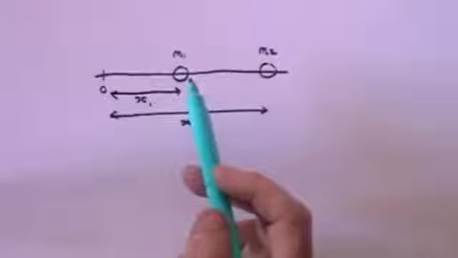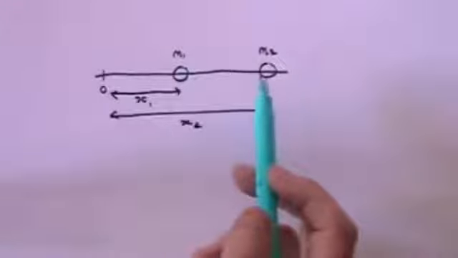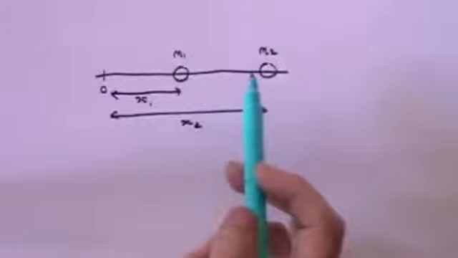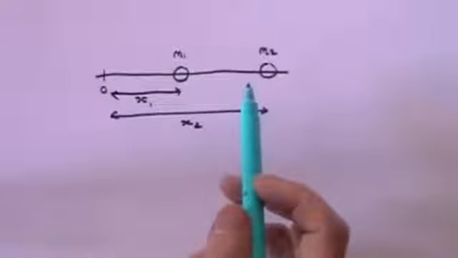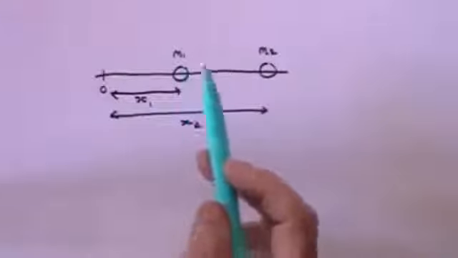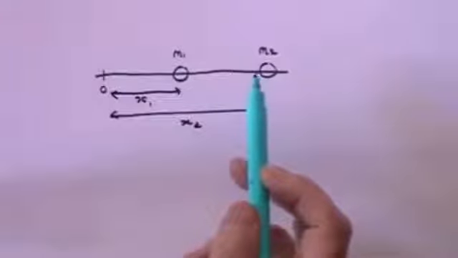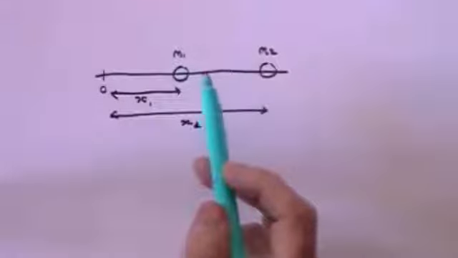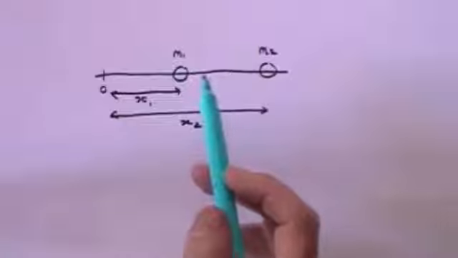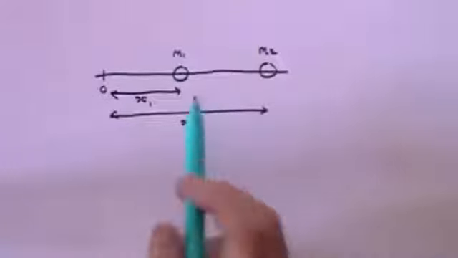Or it could be that if they are charged particles, there is an electromagnetic attraction or repelling between them. Or it could be that they are connected by a spring. Or it could simply be that they are connected by a solid rod. The point is they are somehow connected.